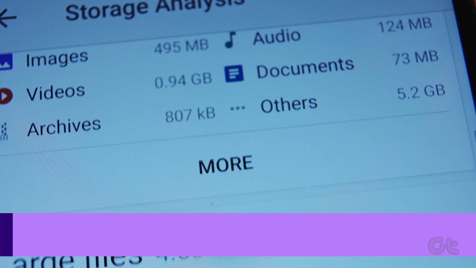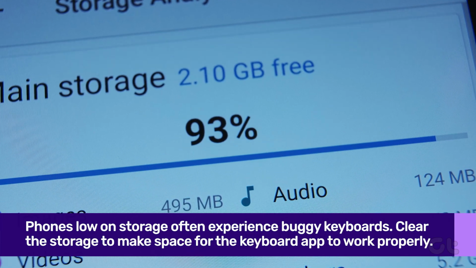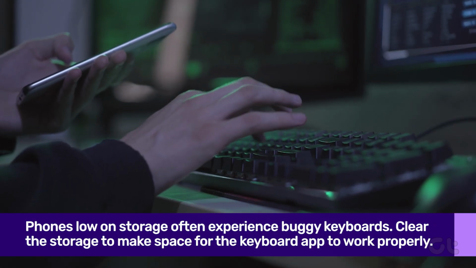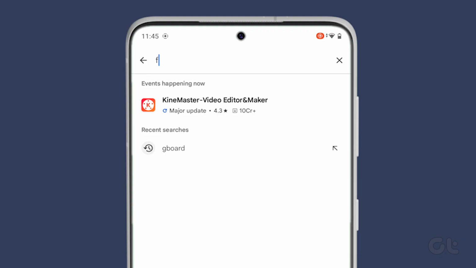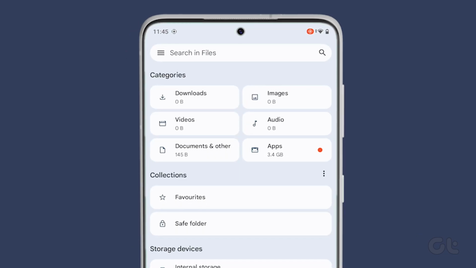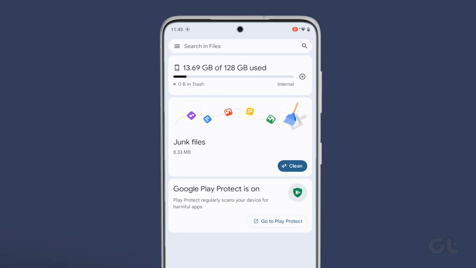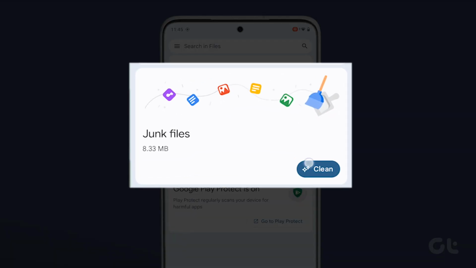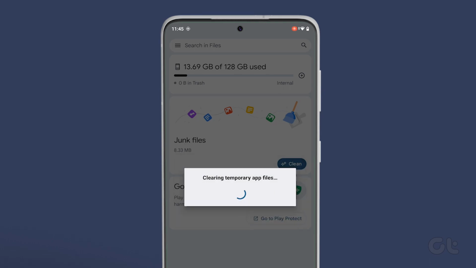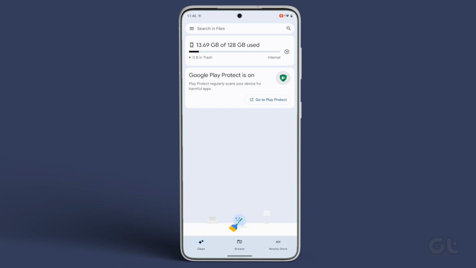If your phone is running low on storage, it will affect the keyboard operations on the device, and you might face an Android keyboard not showing up error on the phone. To fix that, simply download the Google Files app from the Play Store and launch it. Upon the startup, it will identify huge media files and other device junk that you can remove from the phone. Delete those files, and the Android keyboard would get enough space to function normally.